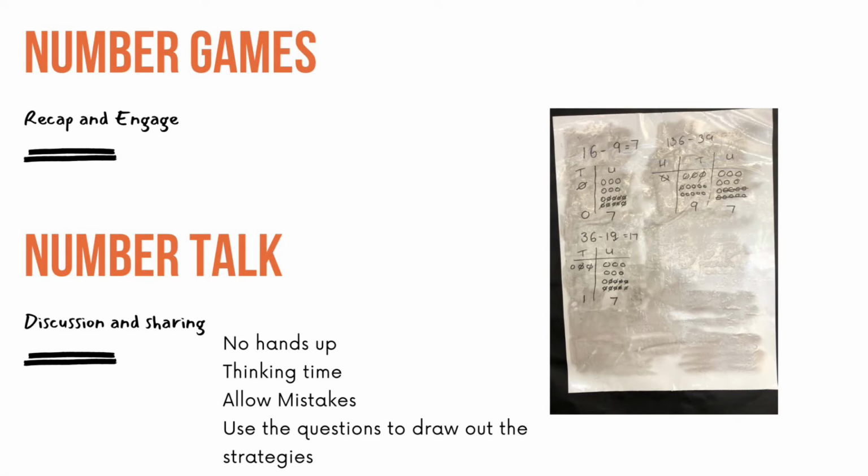Next we do a number talk for about 15 minutes. This is where pupils are presented with a certain question, which allows pupils to complete a task and allows discussion around a strategy. I'm currently completing training in cognitive guided instruction numeracy, which builds upon this, and it's about using the types of questions to extract certain strategies from pupils rather than always direct modelling. In the number talk, there are no hands up, and we get some pupils to model their answers, which are put on the maths wall. We all agree what the answer should be, and then we talk about what the most efficient strategy should be for that question as well.